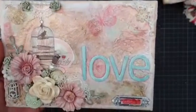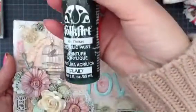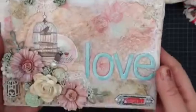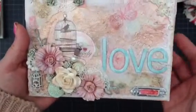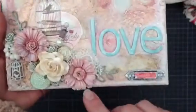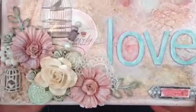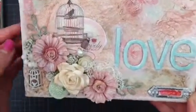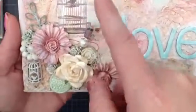It was a Christmas green acrylic paint. Here it is, Thicket, that's what it's called, the Folk Art Thicket. And I added some of my parchment, it's a cream acrylic Hobbycraft paint as well, and it made an absolutely gorgeous green which matched the flowers perfectly, if you can see that. And then I just rubbed and buffed it with a bit of gesso, made a stick pin to coordinate with it, stuck that in.